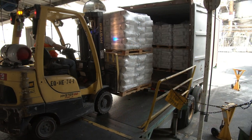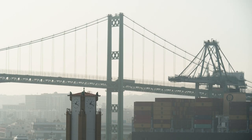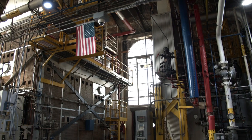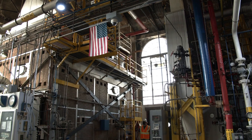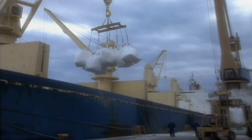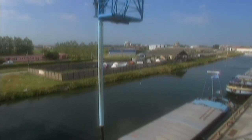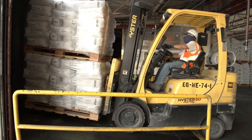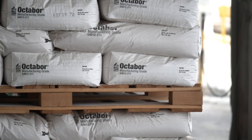Another major part of our borates and lithium team can be found 150 miles away in Wilmington, California, at the Port of Los Angeles. Here at this iconic facility, products are further refined and shipped all over the world. So what you'll typically see when you come on site in Wilmington is we have two small refineries. One refinery will make a zinc borate, which is boric acid from boron, and the zinc oxide that comes from various different vendors. Typically, you'll load a ship once a month. One ship will usually go to Asia, one ship will usually go to Europe, and that's every other month.